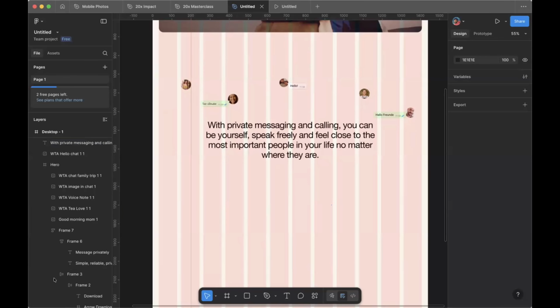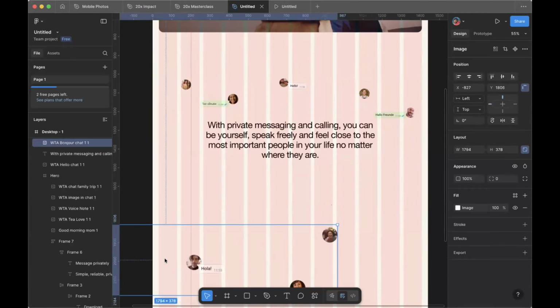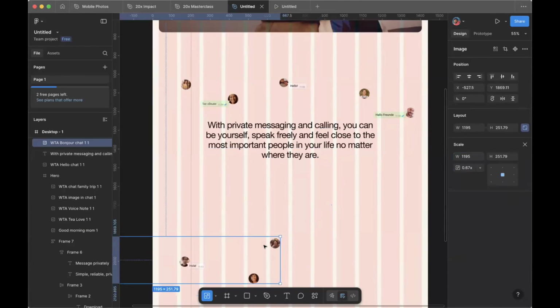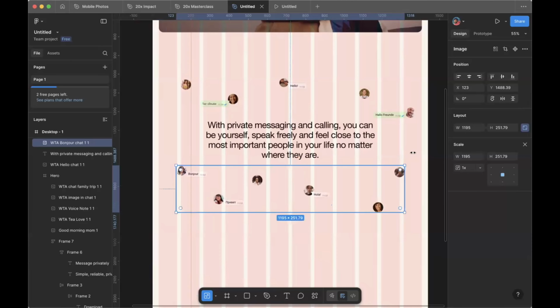Next thing is go back to your folder again and you see WTA Donju charts. Bring it in. Scale it to the width of 1195. Make sure it's at the middle of your frame.